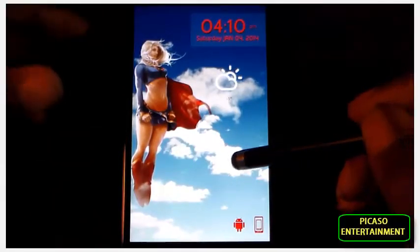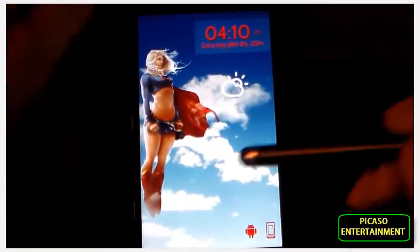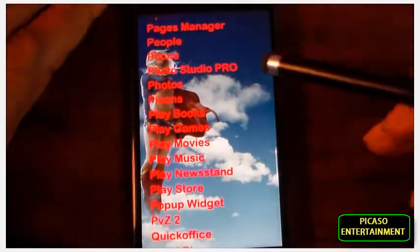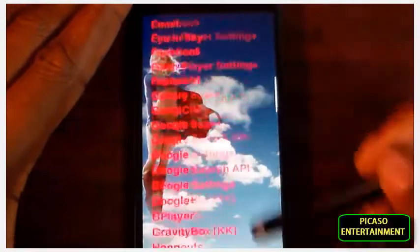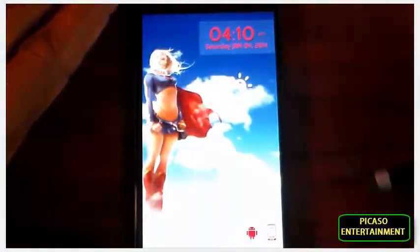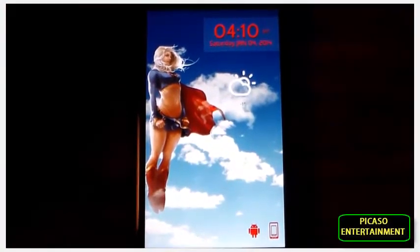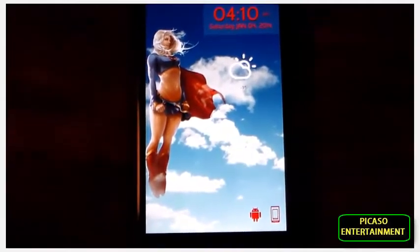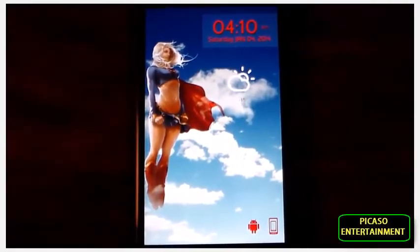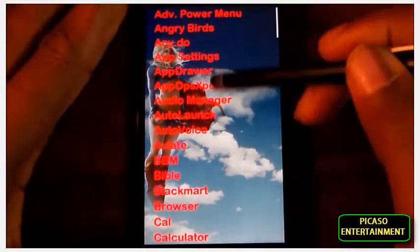So off the bat, guys, the main app that I use, obviously the one that's the quickest to notice, would be my app drawer. So I swipe up and there's my app drawer. Of course, my base launcher is Nova Launcher, so you get to do those things with gestures. I did set the swipe up to the app drawer, and the app drawer is not the stock app drawer that comes with Nova Launcher. It's actually an app called App Drawer. Alright, so I'm going to basically show you.